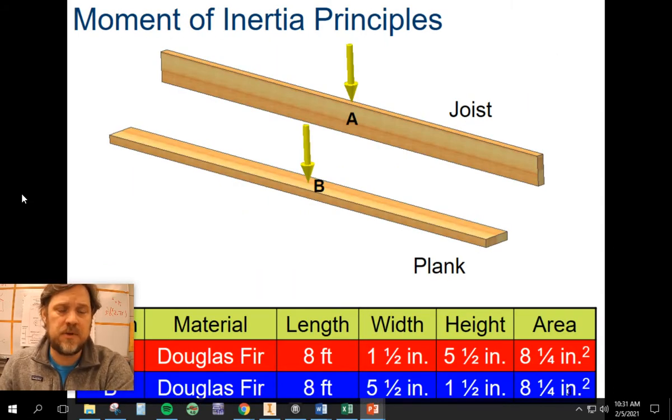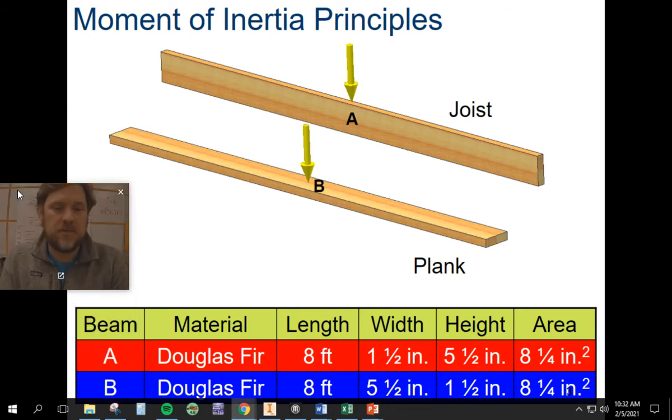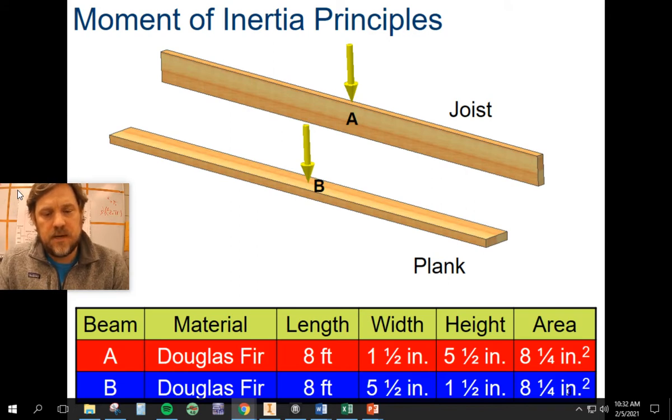Two things we're going to talk about with wood as an example, two by four or two by six is the joist position, which would be up and down and the plank position, which is the longest axis is horizontal. One of the things that I want you to understand is that all lumber has a call size and then it has its actual size. So a two by four really isn't two by four inches. It's an inch and a half by three and a half. So a two by six is an inch and a half by five and a half. So when you put this in your calculator, you have to put in the actual size of the beam, not the call size.